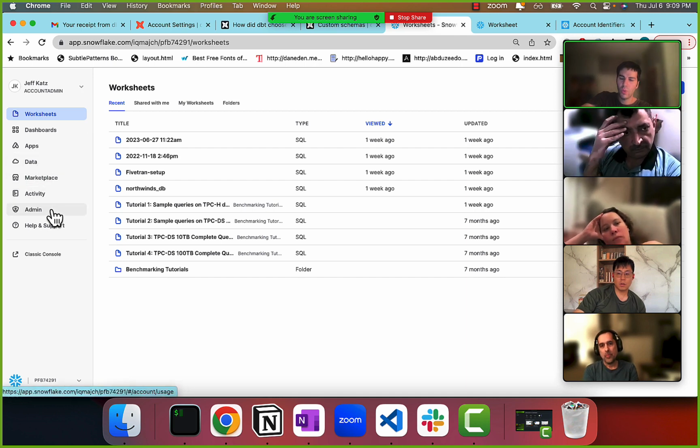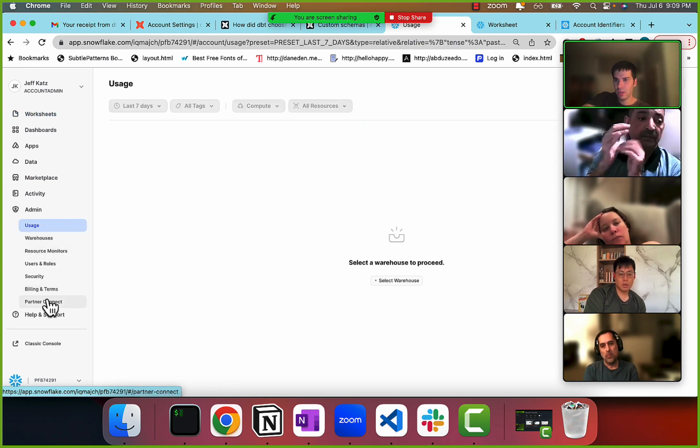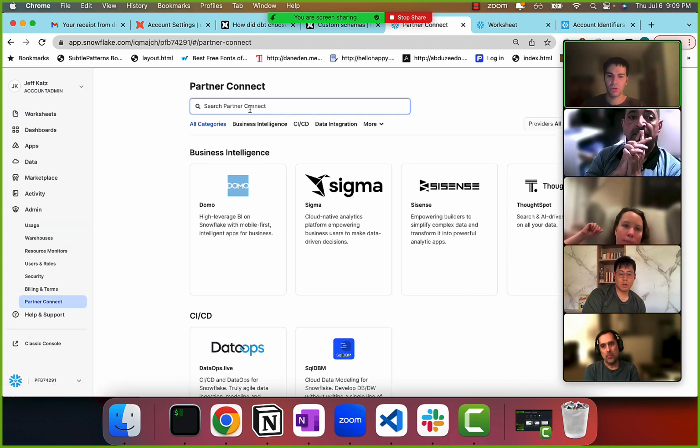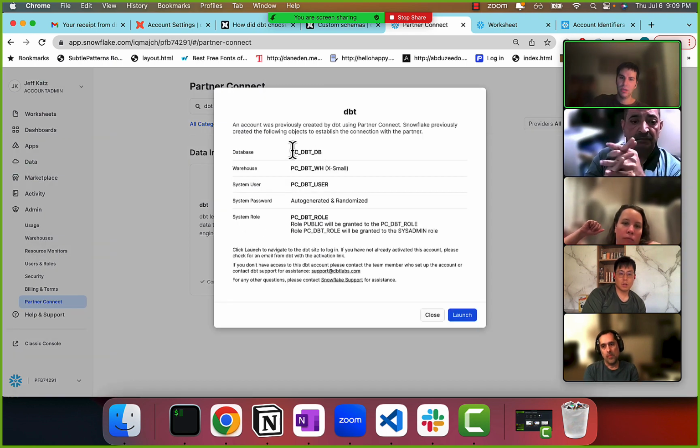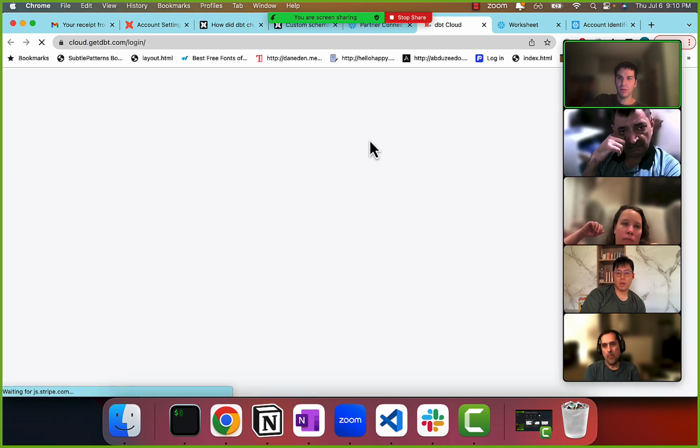We saw how to use it with DBT, where you go to admin and then Partner Connect, and you search for DBT. When you click on it, it will basically create a DBT account with the Snowflake credentials loaded in there.